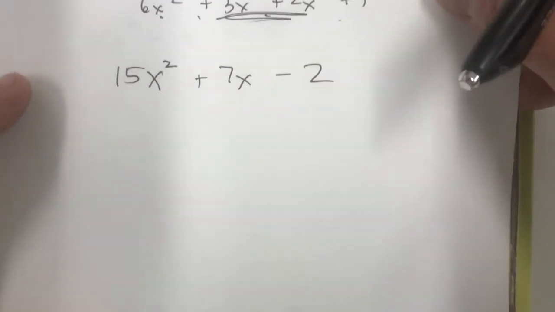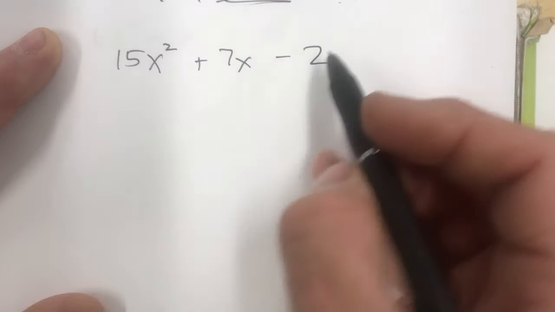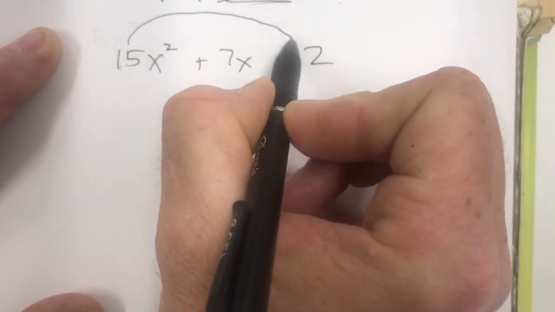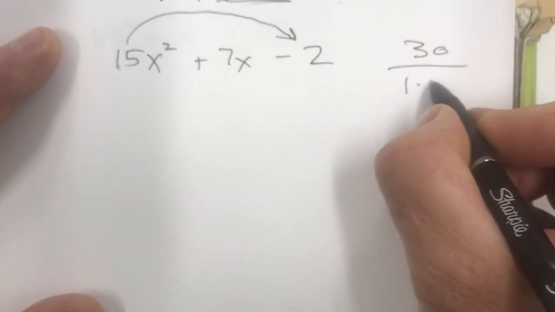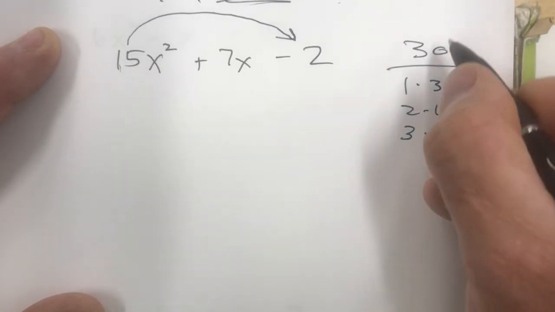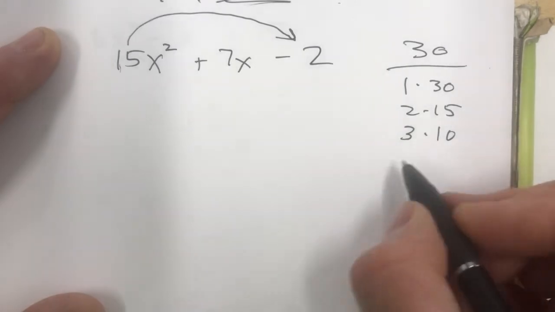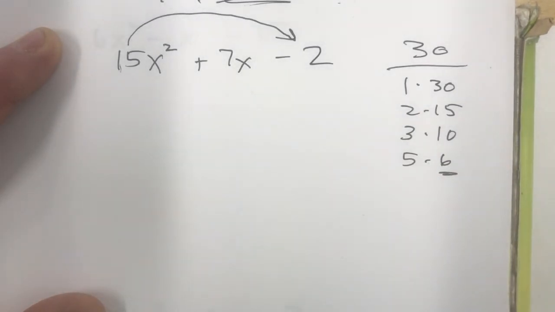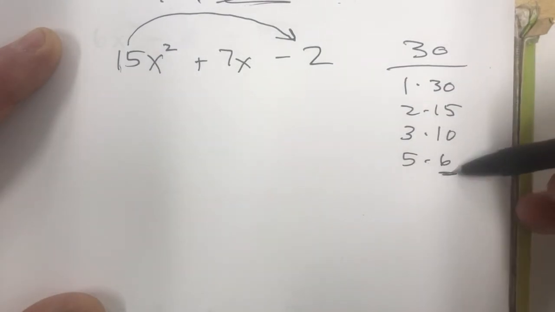Okay, here's another one we'll do. See, we got an a number of 15. All right, so I've got to take 15 times 2. So I do this number times that number right there. 15 times 2 is 30. So that could be 1 times 30, 2 times 15, 3 times 10. I'm just dividing. 30 divided by 3 is 10. 30 divided by 4 is a decimal. 30 divided by 5 is 6. 6 is next. So I'm done. Okay, so you just go 1, 2, 3, 4, 5, 6. Keep going until you get to a number on this side.